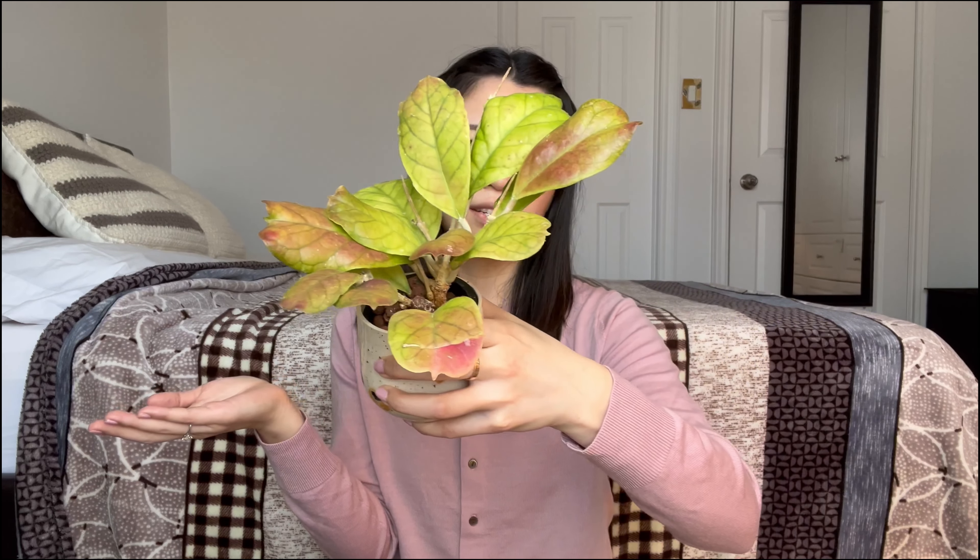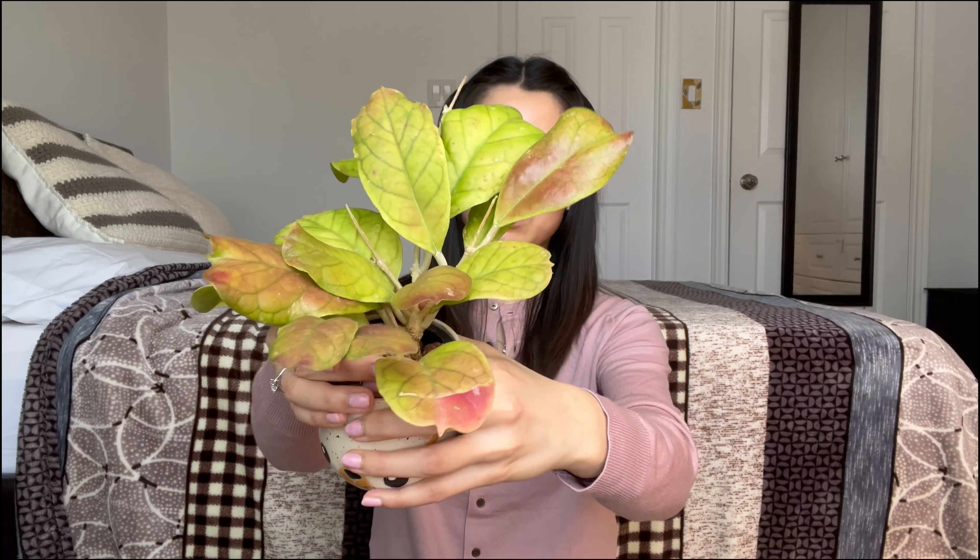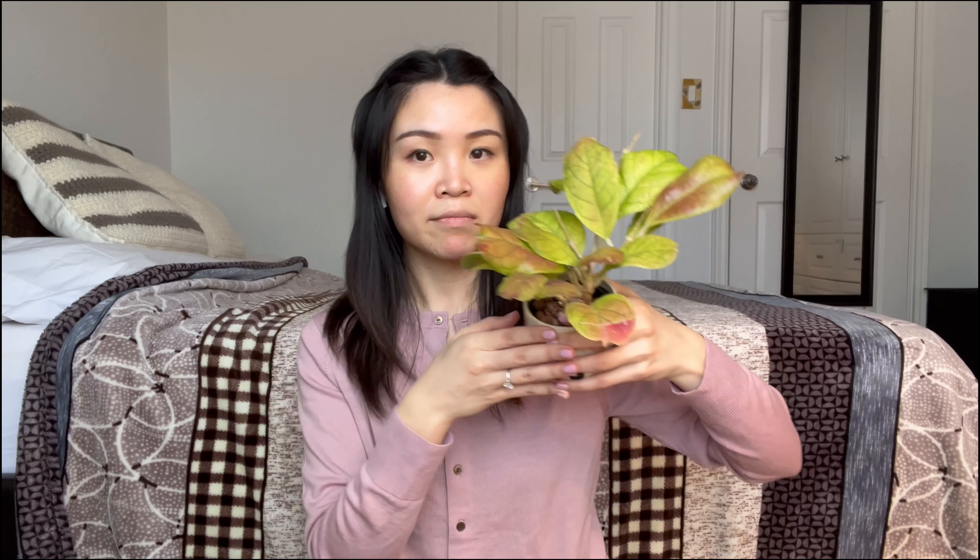It did grow some leaves, so I guess it's not doing too poorly, and it's flowered a few times too — although I hate when this one flowers because it doesn't smell good and it leaves this sticky sap from the peduncle and flowers, which is a mess to clean up and always leaves stains on my shelf. I try not to encourage it to flower. The leaves are really pretty though — very veiny and distinct in their look. I'd be happier if it wasn't sunburned, but it is what it is.